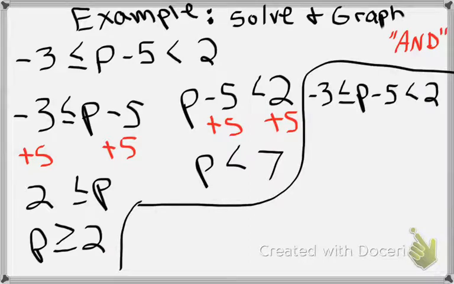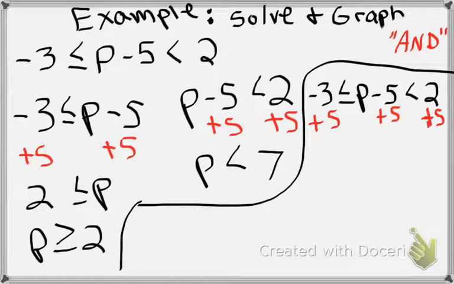Some people, when they have these, like to solve them simultaneously, meaning they know that in order to get p by itself, regardless, you're going to have to get rid of minus 5. So they solve them all at once, going from the inside out. They add 5 out here, and they do it to this one too, because to solve this, you're going to have to get p by itself. You're going to have to do it to all of them. So you're basically going inside out. It's almost like you're adding that 5 to both outsides, like you're fighting a battle on two fronts rather than just one equal sign.